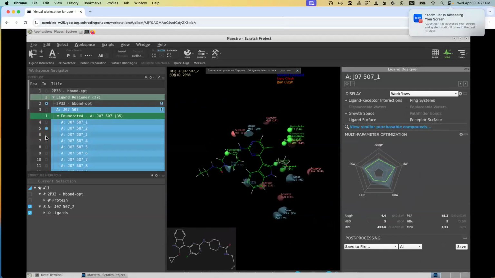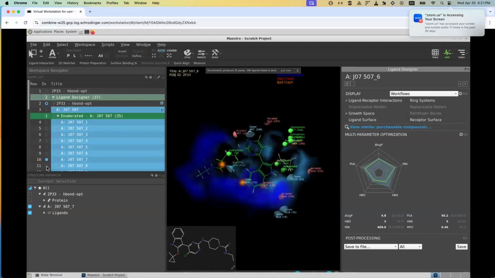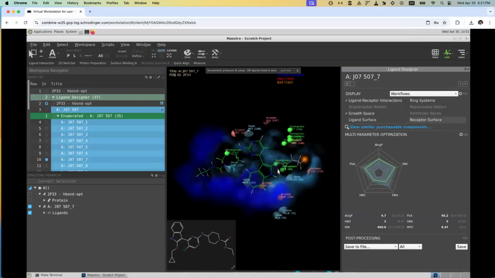I can also click on some other molecule here, click on the circle in front of it. You can see all the changes happening one by one. And some of these changes can result in new interactions. So you have to evaluate which ones are better and which are not, based on interactions. At the same time, you can also look at the shape complementarity like we had done before. You can see that now the blue colored cloud is decreasing as I increase the size of these moieties in the group.